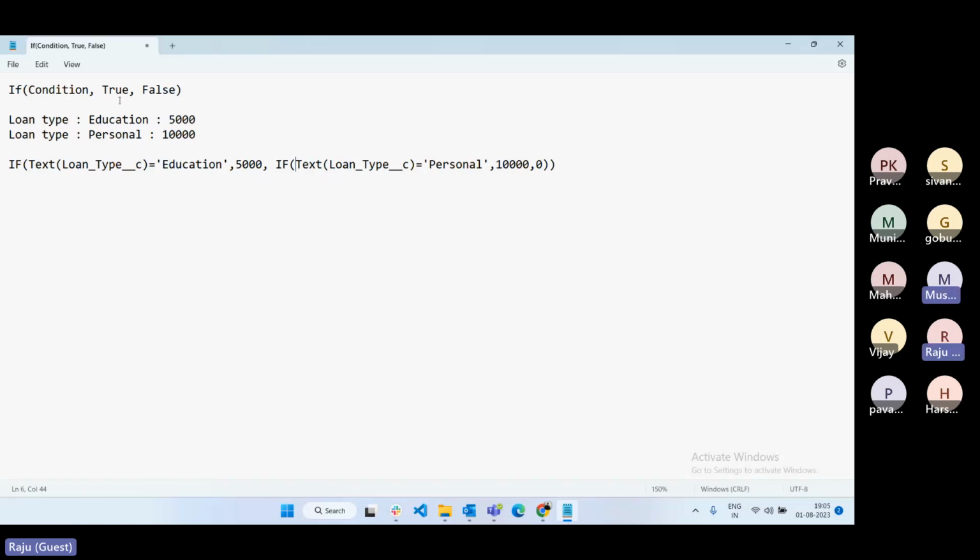See, first of all understand the syntax. Whatever condition you are going to check, if the condition is true, whatever value we need to return to the formula, that value we need to put here. If the condition is false, then again we need to check one more condition, personal loan. If again, for example, loan type is housing loan, instead of 0 in the false condition, you can go with personal loan, housing loan, and then update. Like that we can use n number of if conditions as well. This type of formula is nothing but nested if conditions. Okay, nested if statements. Hope it is clear.